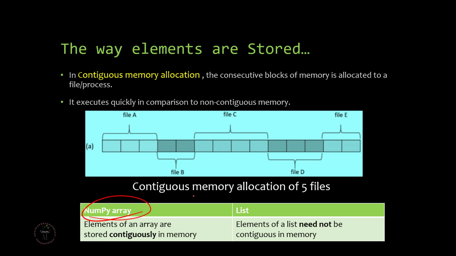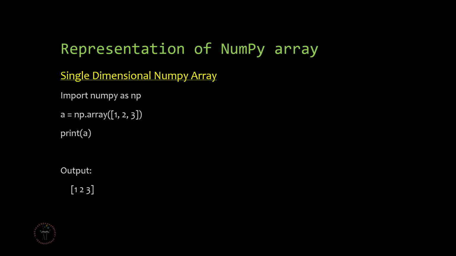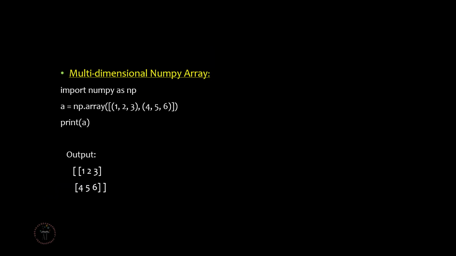Now, when we talk about this NumPy array, as I mentioned already, in order to work with NumPy array objects, first we will have to import the NumPy library. Here in this cell, I have imported my NumPy library, and then in order to create an array object, we are going to send the Python sequence inside the parentheses of the np.array function. And you can see this is how an array would look. Now if I want to create a two-dimensional array, then I just have to send a list inside a list inside this np.array function.